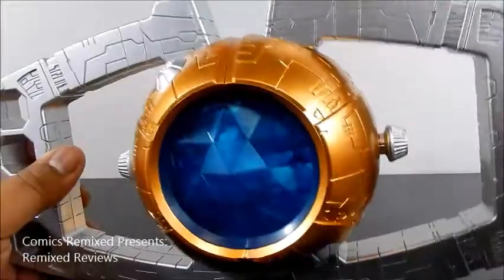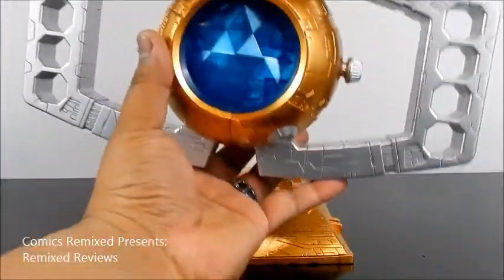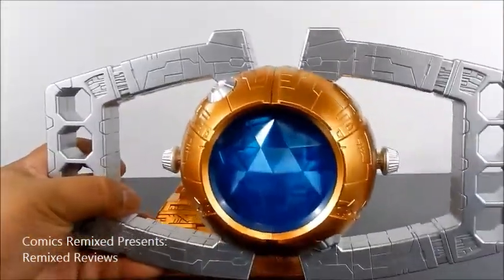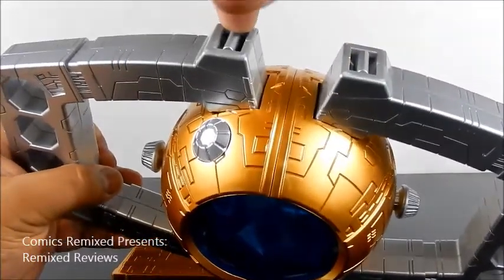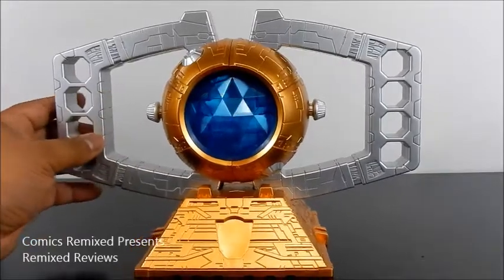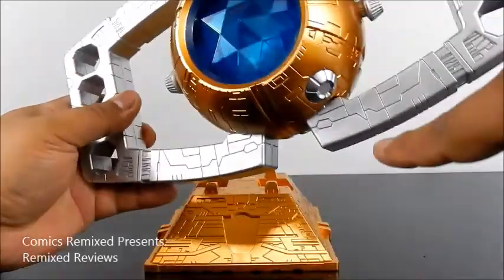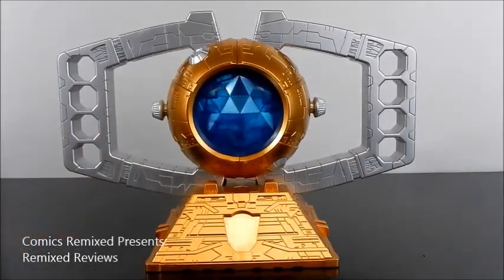When it comes to how much it weighs, it's probably about a third of a pound. It fits very well in the hand. These little lips at the top actually have clips that pop out, and you could put a chain link there. Go to your local hardware store and get a chain — that's actually how the guy I met at TFCon was wearing it. He had it like Galvatron, which I thought was really cool. The bottom is a lot smoother, without that extra height, and that's where it goes right into the base. Very stable, very cool looking.